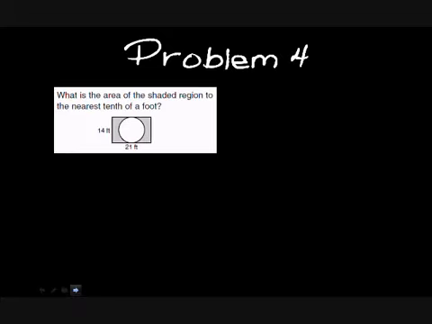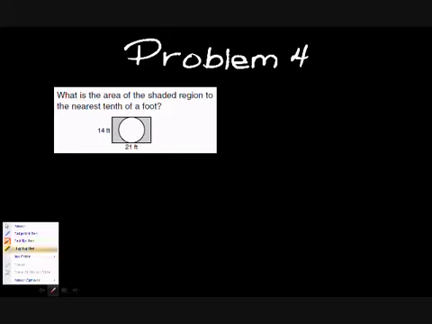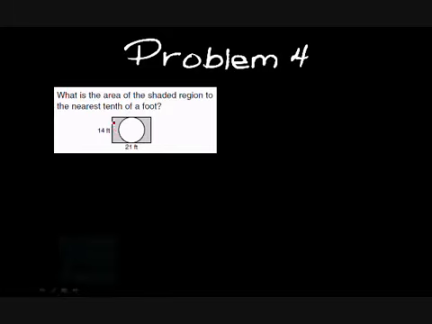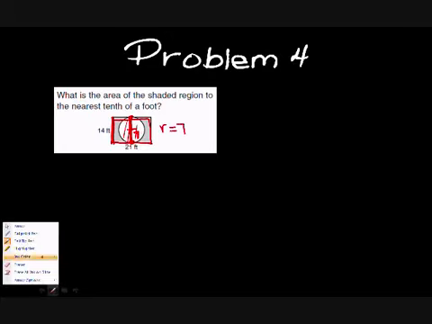Okay, problem number 4. This one is actually pretty straightforward. It just seems kind of tricky. We have essentially a subtraction problem. So we're going to be finding the area of this rectangle, and then we're subtracting out the circle. And the important thing that you want to notice is that the circle goes from the top here down to the bottom of this rectangle, which means the diameter is this 14. They're the same length. And so that means our radius would be 7. So that's important that you notice where the circle touches.